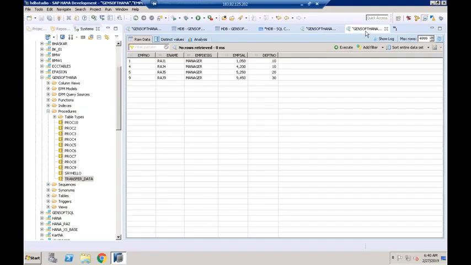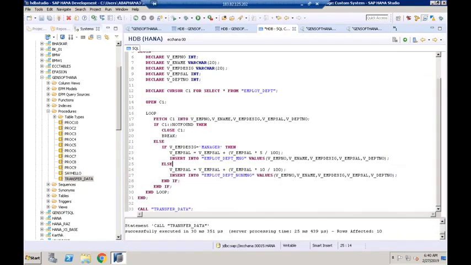Similarly, if I go to non-managers and refresh, I got non-managers here. Their salaries are incremented by 10%. So 2000 has become 2200, 3000 has become 3300, like this. The data is not important. The focus should be on how to work with the cursor: declaring the cursor, opening the cursor, reading the cursor, and closing the cursor.